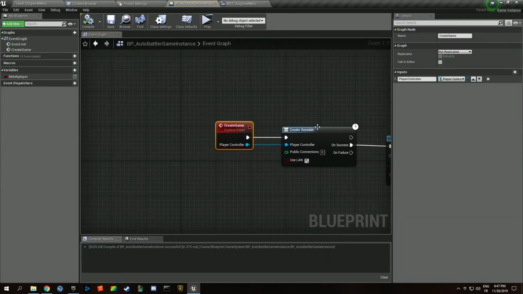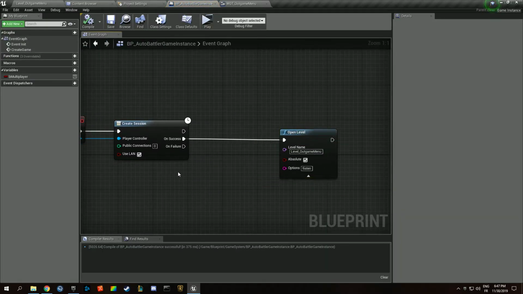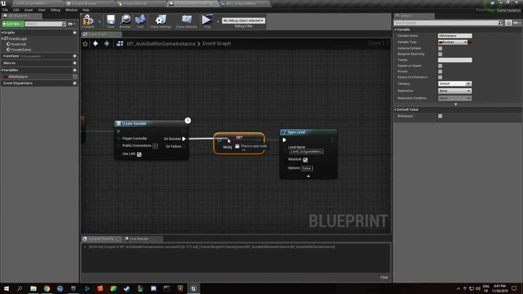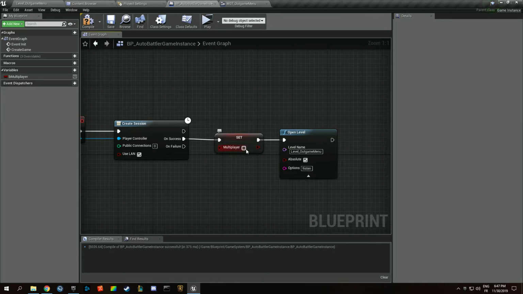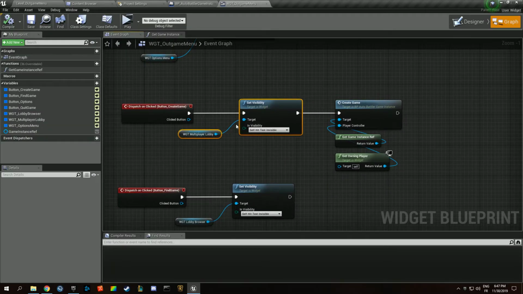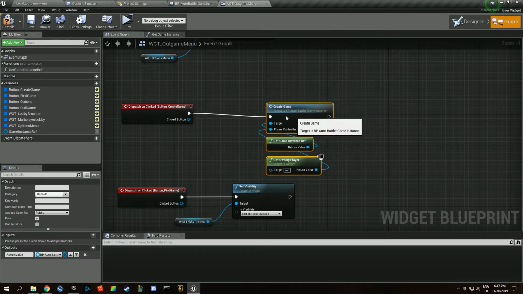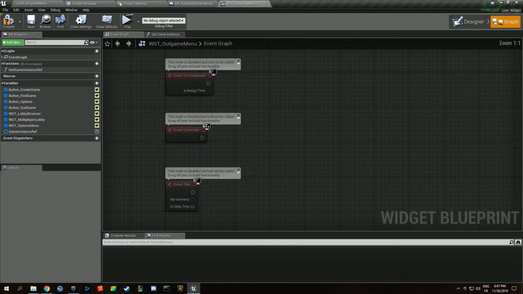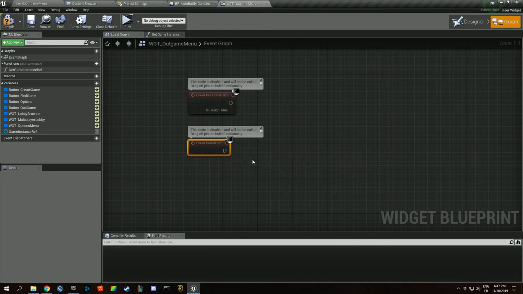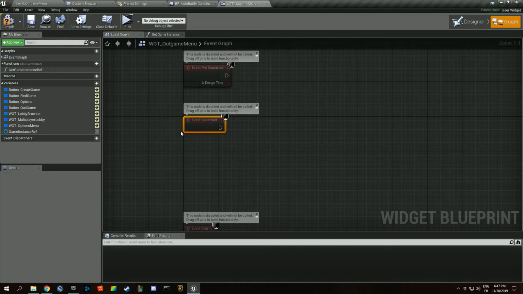And when we create a game, what do we want to do before succeeding? We want to say that we are now in multiplayer. And we want to make simple tests, so we don't want to show the multiplayer lobby when we create a game. We actually want to do something else. We want to check whether or not we are in multiplayer when that widget is initialized.